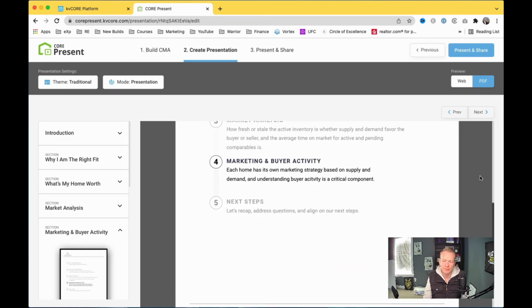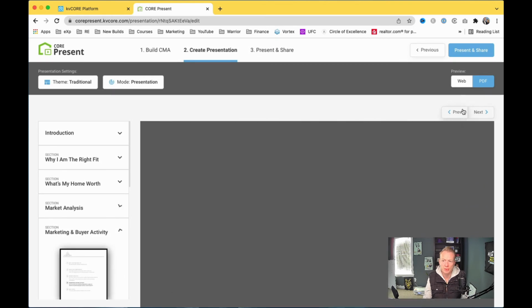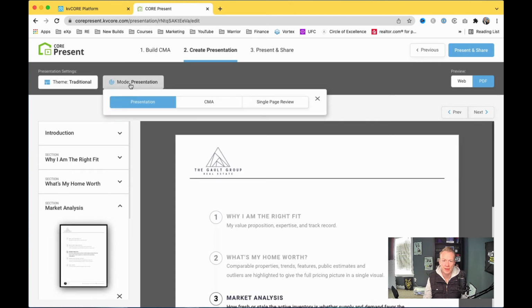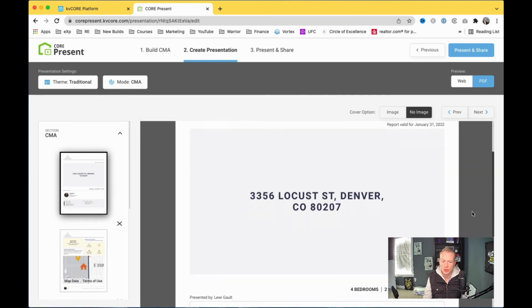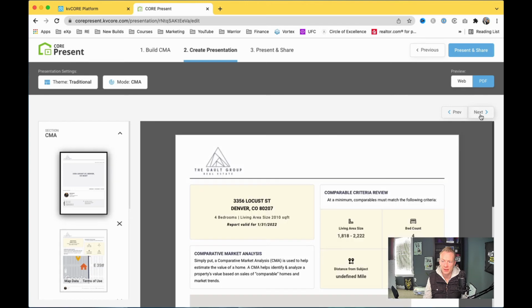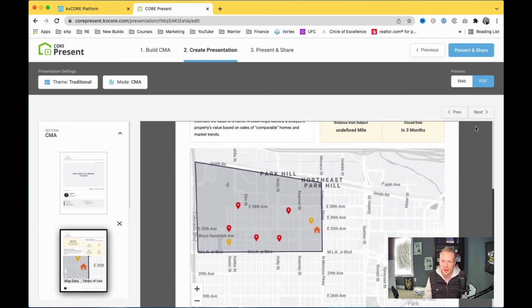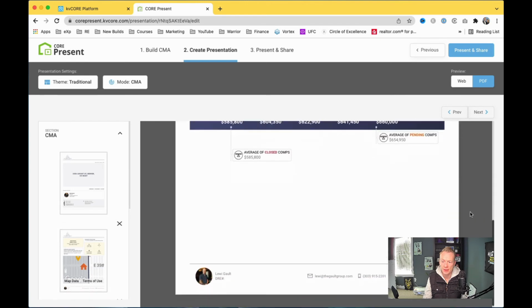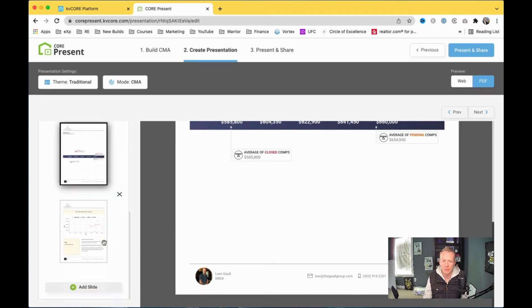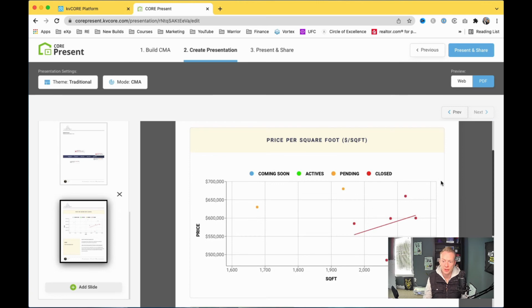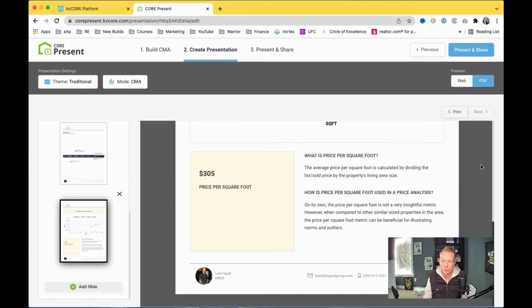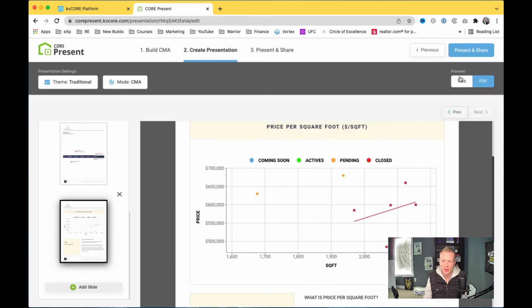So it's up to you. You can kind of do whatever you want to do. Some of them you can make it, if you go to mode and click on CMA, then what you'll see here is you switch it and it will come in here, it will show that, and then the pricing scale, and it will cut out all of that presentation kind of nonsense, but it'll also give, look, so here's the average of what's going on, like different graphs and lines and stuff like that, which is super cool. Tell them about the price per square foot.